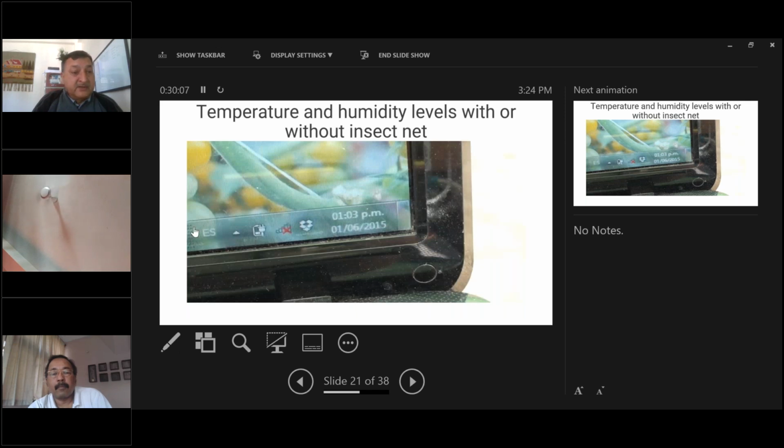So I will explain how we use this, and what the impact is with or without the insect net.